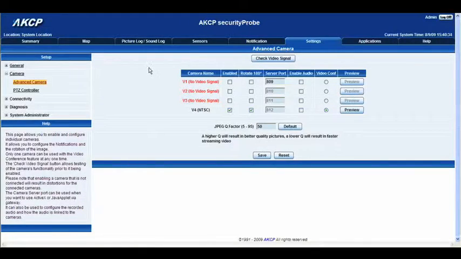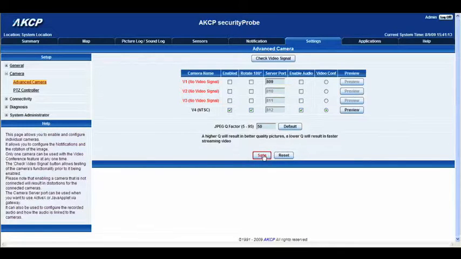Now within it here you can see that from video 1 to video 3 we don't have any signal being detected, but on video 4 you can see that we have a camera selected, so you make sure that you have it enabled. Then you have the second option here which is rotate 180 degrees. Now the reason I have mine selected is because I'm currently using for this demonstration an AKCP ceiling mounted camera, but it's upside down on my desk, so I selected rotate it 180 degrees so we get the correct viewing angle. Also if you have the microphone there in the camera, you can select enable audio and make sure that you have the video conf option also selected.